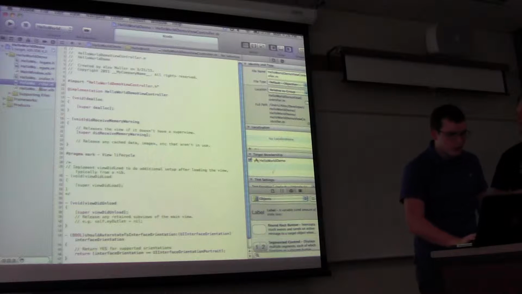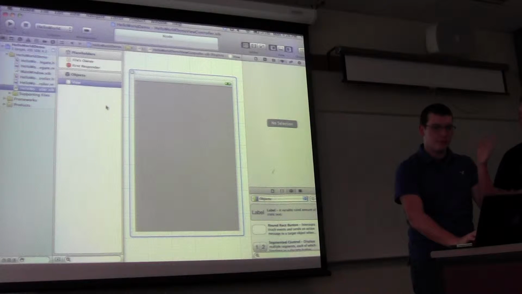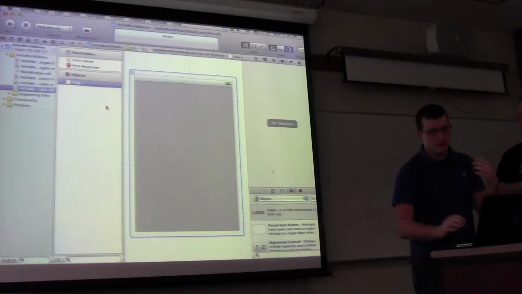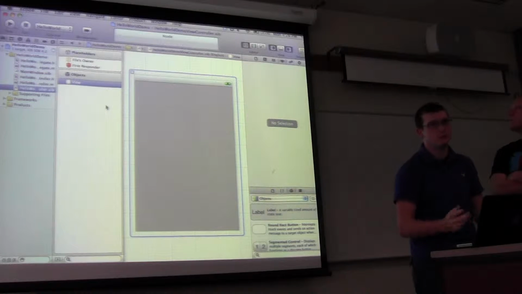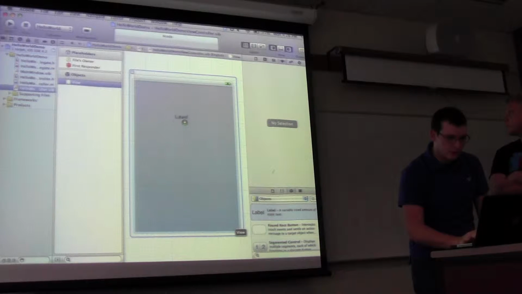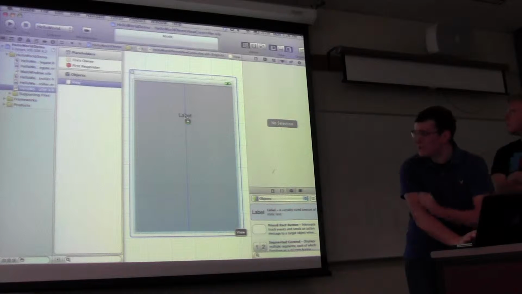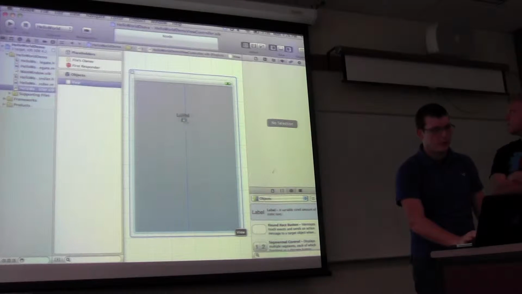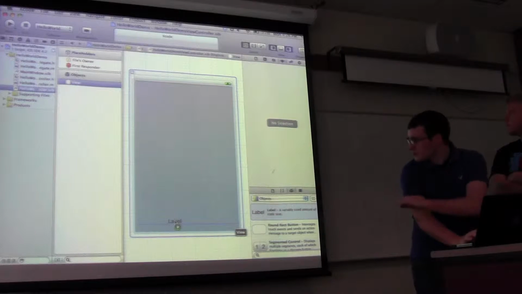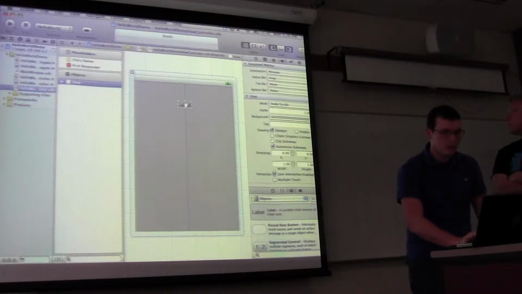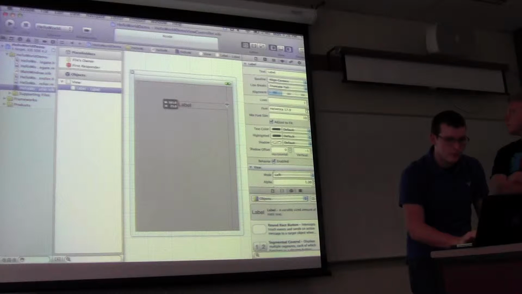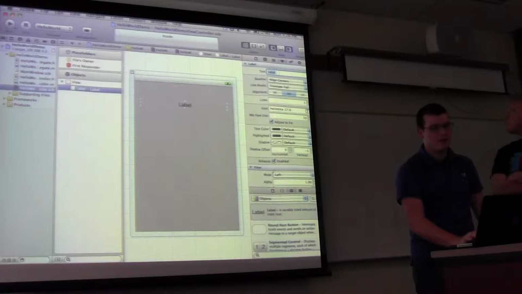So first we're going to put up a label, which is just for displaying text. We'll put up a button with some text in it, and we'll put in a text edit so you can enter some text. So we'll put a label in, and they do a really nice way of helping you lay things out. Like if you want it directly in the center, they'll put a line up, or if you want it almost to the bottom of the screen or almost to the bottom right, they'll help you lay them out. So we'll just take it right in the middle there. Expand it on both sides in case we decide. Put it in the middle. We'll leave that there for now.